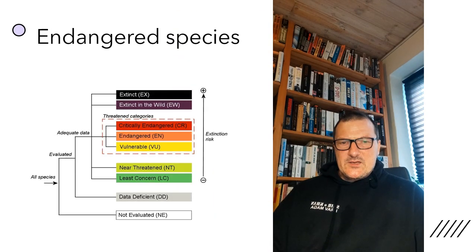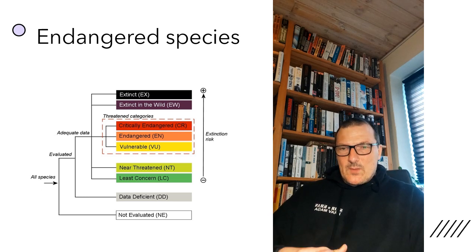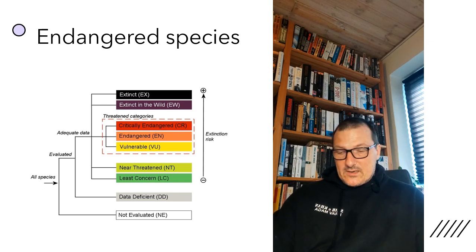Okay, endangered species. In general, we talk about all species, seeing how they're going from least concern, which is green, to critically endangered, which is called red. So we have a red listed species. Those are species which are under a lot of pressure, and if you don't do something, they can go extinct. So, for example, if you have species in the LC, least concern, well, they're probably doing okay. But if you have them in the critically endangered, they are not doing well. And then we have the two we don't want to be in, extinct in the wild and extinct.